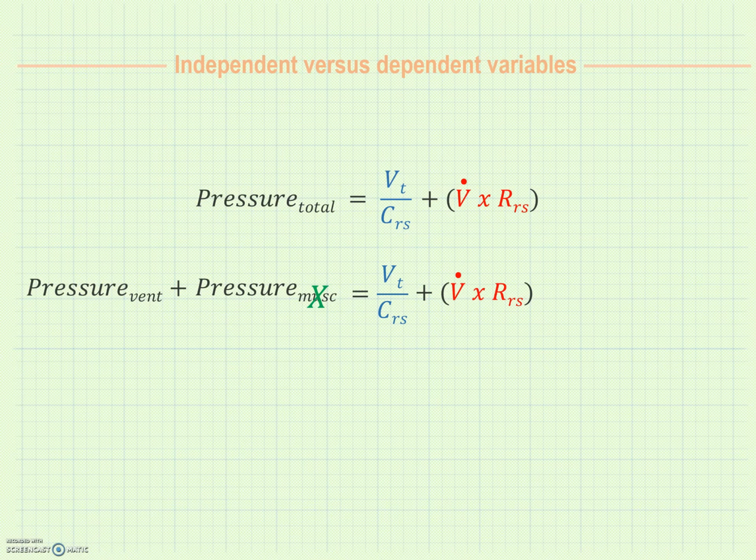Now, when one is the independent variable and the other is the dependent variable, so that's by definition the metric that will be changing on a breath-to-breath basis. So if you have flow and volume as independent variables, they will be the same for every breath, and therefore the pressure will change if there's any change in patient effort or respiratory mechanics. The converse is also true. If airway pressure is the independent variable, it will always be the same, and flow and therefore volume will vary on a breath-to-breath basis if there's change in patient effort or respiratory system mechanics.